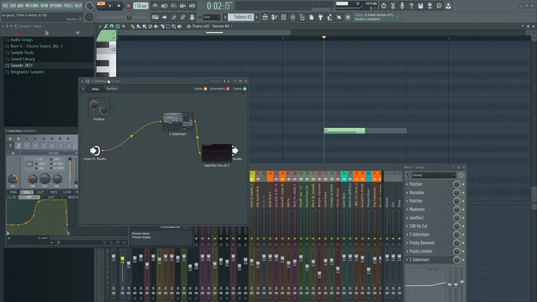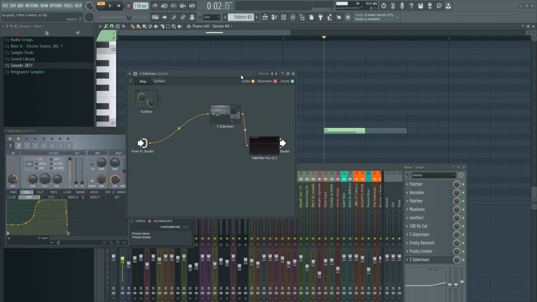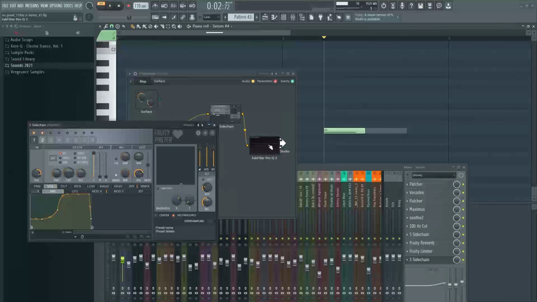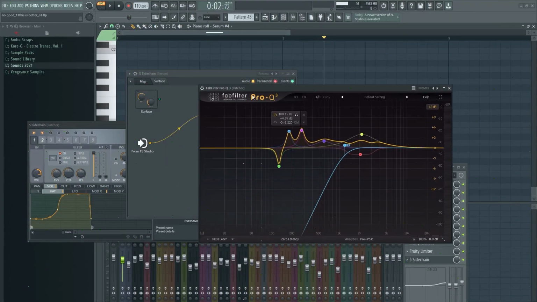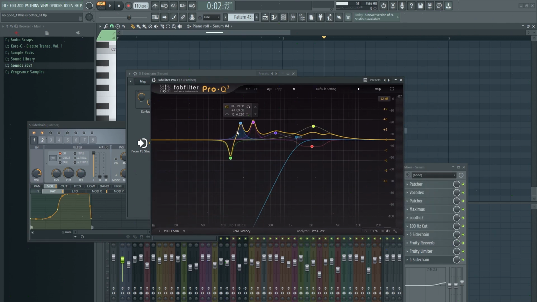The reason why I'm using Patcher for this is because I ran out of effects. It's not actually because there's any significant reason to use Patcher. I wanted to use an EQ at the end of the chain just to get rid of any of the side frequencies that might be interfering with the low mids in here, and just some general EQing just to clean up the bass.